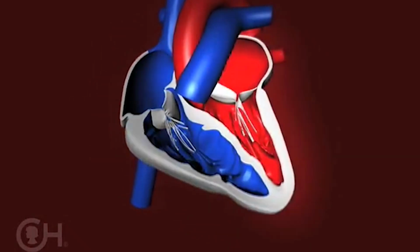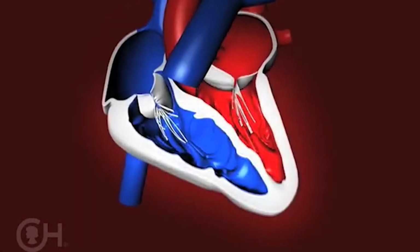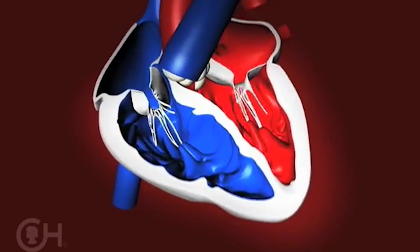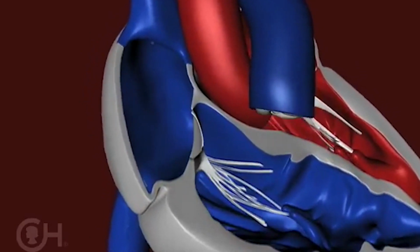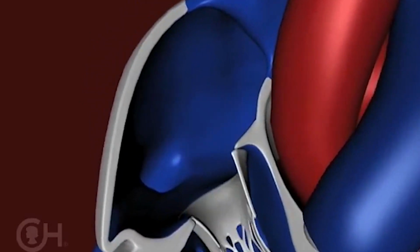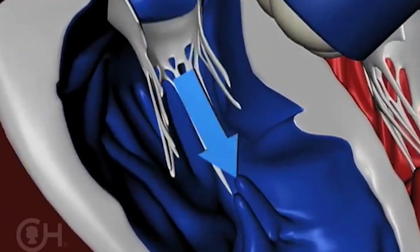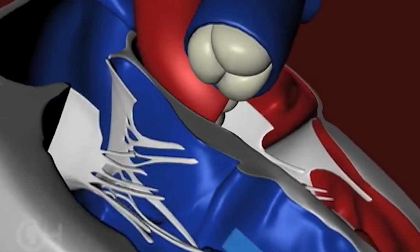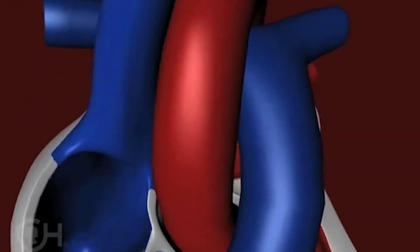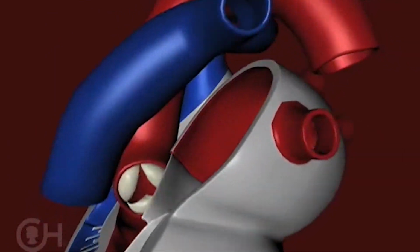So the heart is separated into two sections. Each section has an atrium and a ventricle, and they work together as a team. The atrium fills up with blood, and then it dumps into the ventricles. The ventricles will contract or squeeze, and then it pushes the blood from the ventricle out into the body. And then while the ventricles are squeezing and moving that blood into the body or into the lungs, the atrium will refill, and it gets ready for the next contraction, the next squeeze.